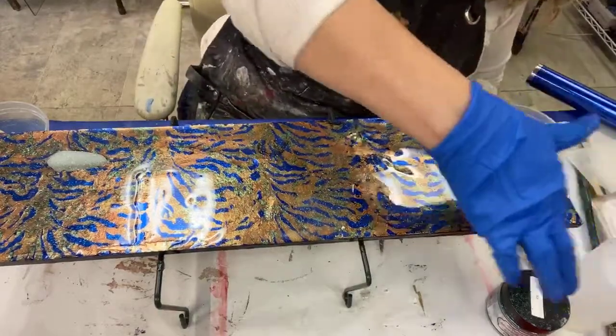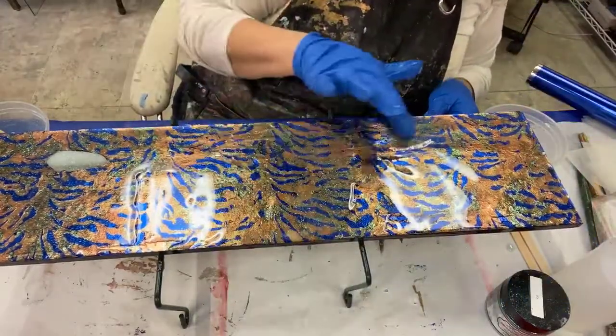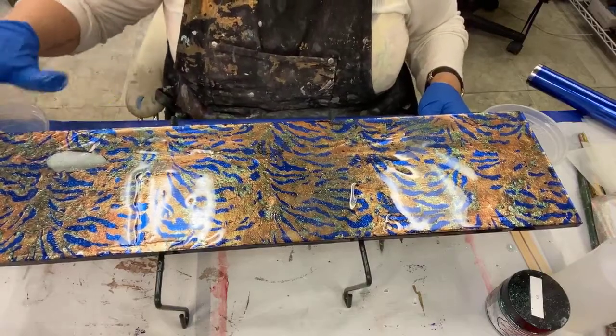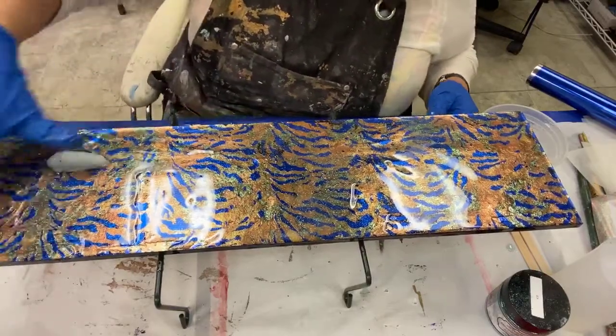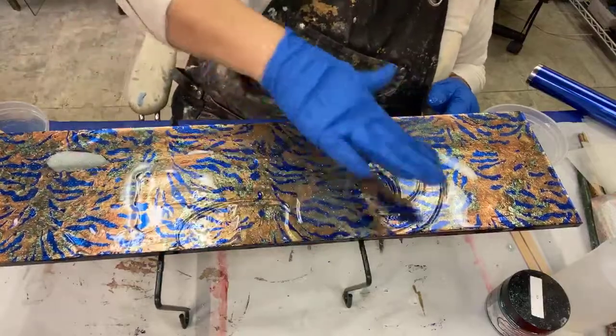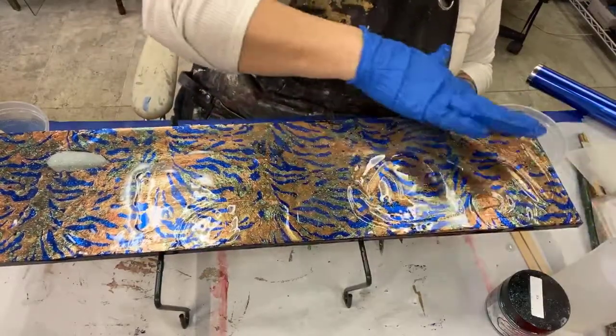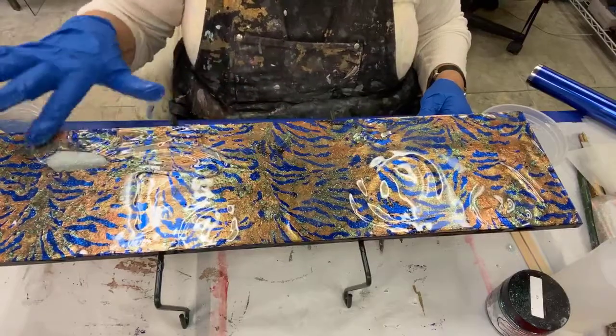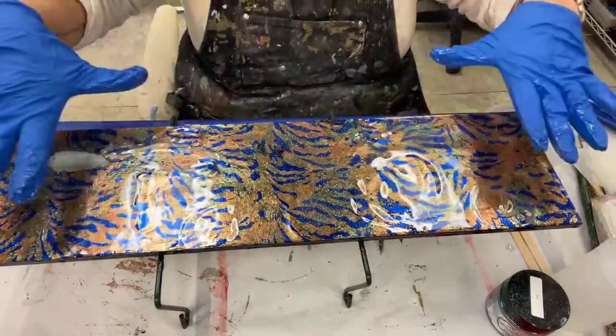Okay, so now I've got my epoxy spread around. And as you can tell, I'm not that worried. I'm sticking my fingers in the stuff. This is pretty easy to work with. And the good thing about epoxy is it really self-levels. So when I go in like this and I create finger trails, it'll all just smooth out.